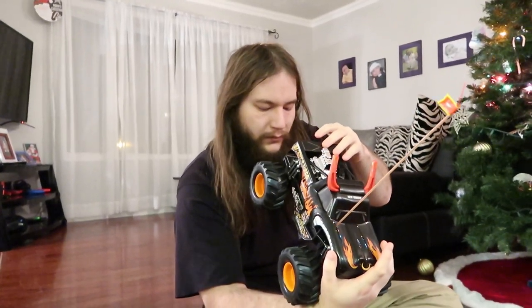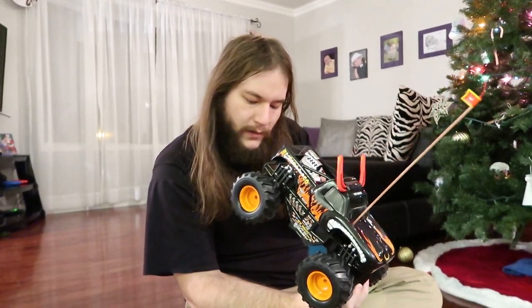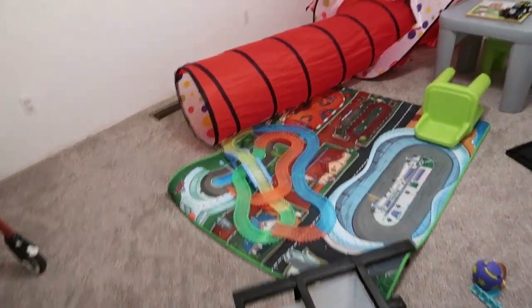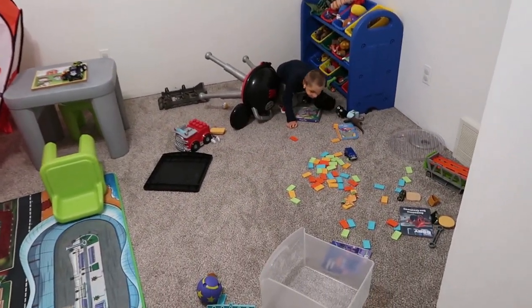It smells like it's burning, doesn't it? It does. Is it the battery that you put in there? No. The battery that I put in there is 7.2 volts and this thing is 7.5 volts. It's coming from the motor. Oh my gosh, Leon! What did you do in here? Have fun?